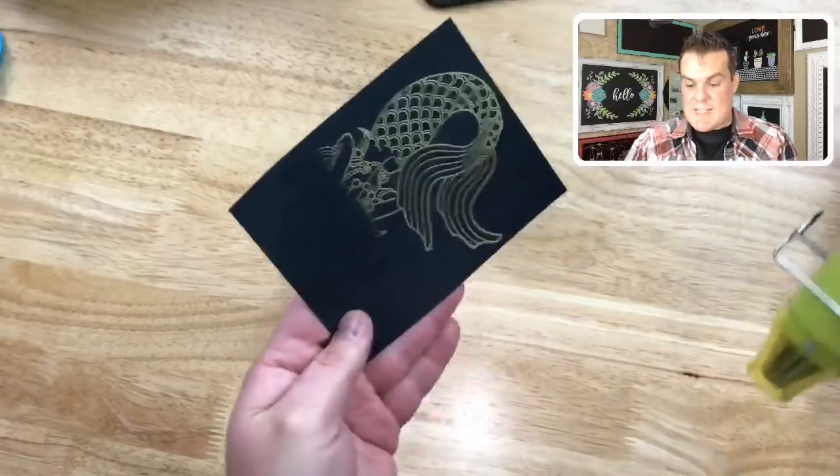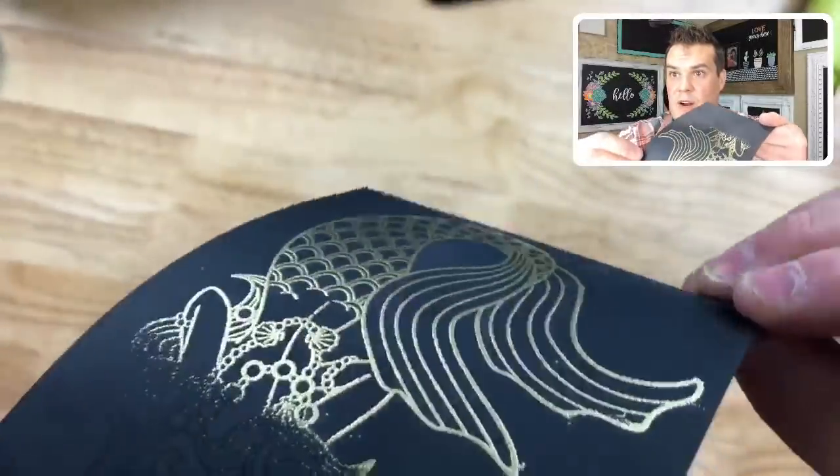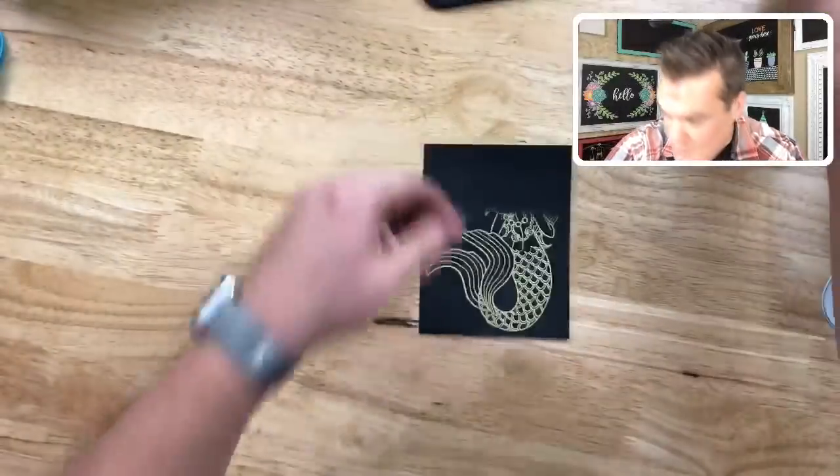So this one, it's a lot easier to see if you missed it because you can really see the powdery versus the gold there. See? Isn't that gorgeous?